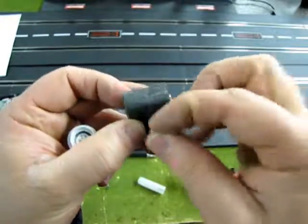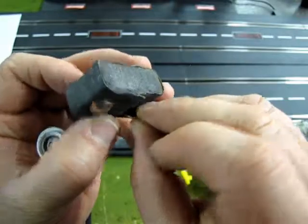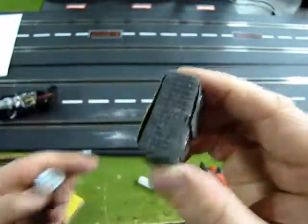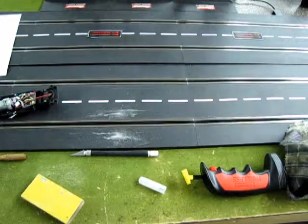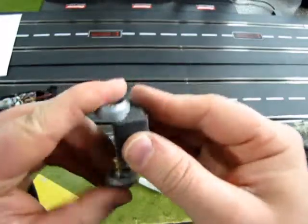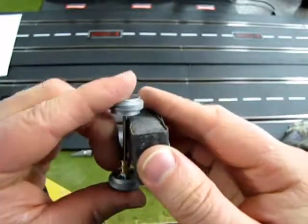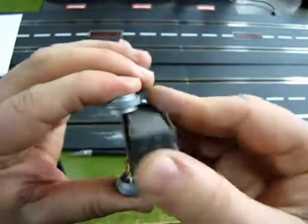This block I made from an old sandal. It's like where you put your foot. Just cut it with a bandsaw. Scary as hell, but you know. So look at that. You can actually fit this block right there. And again, do that same thing.